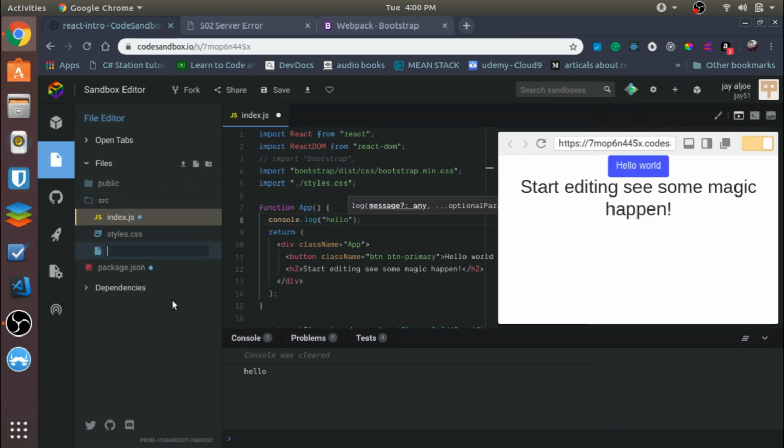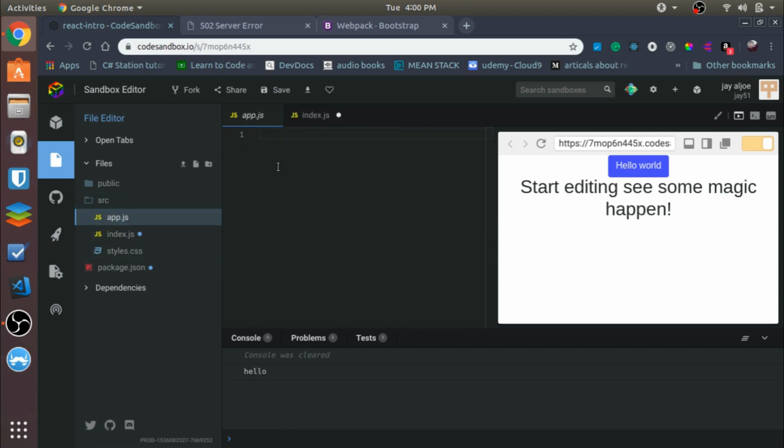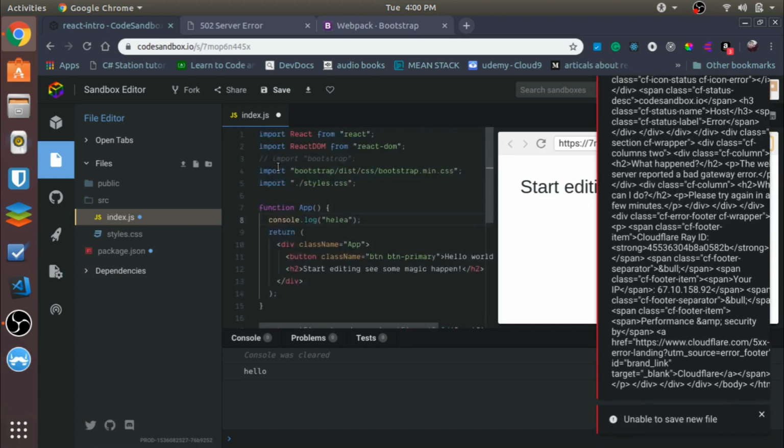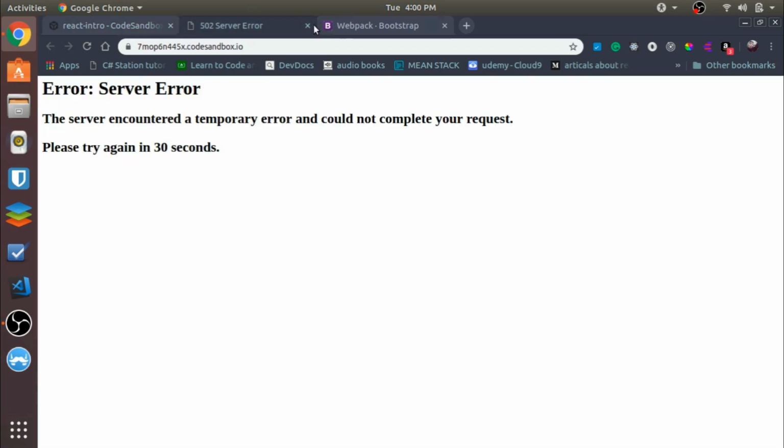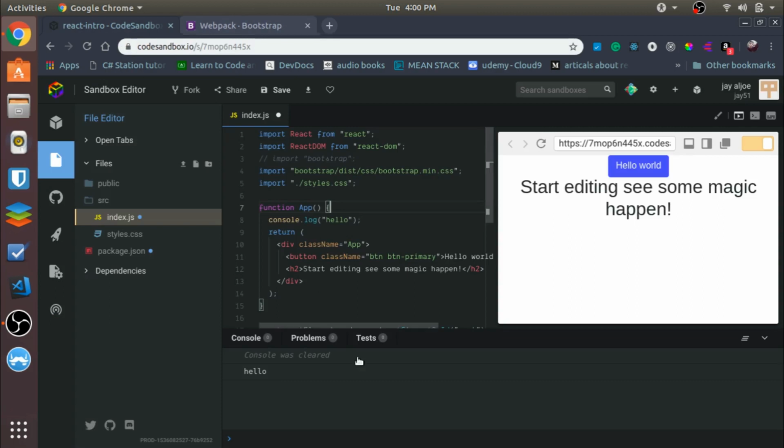So let's say app.js, and you have app.js. You can import React, oops, it is messing up because I have a lot of stuff open. So anyways, yes, that's the gist of it.